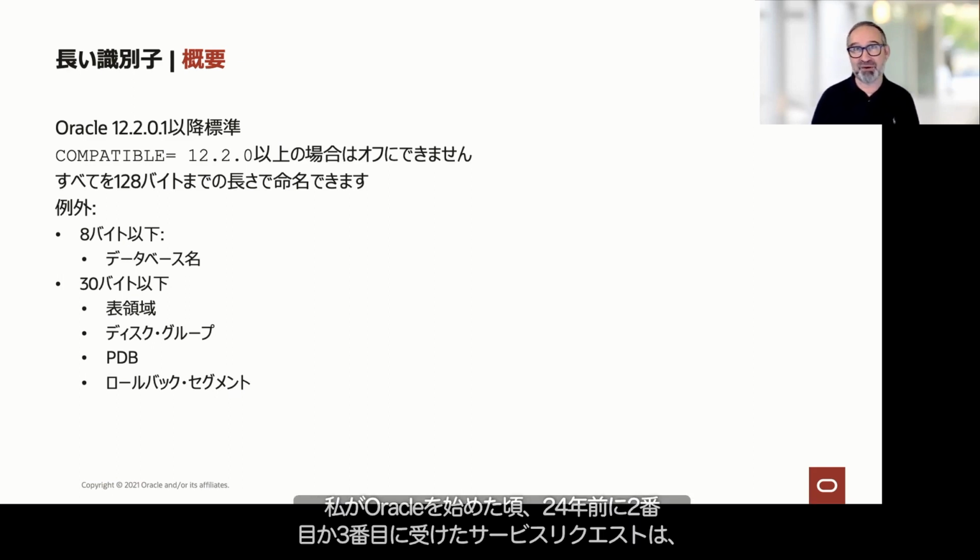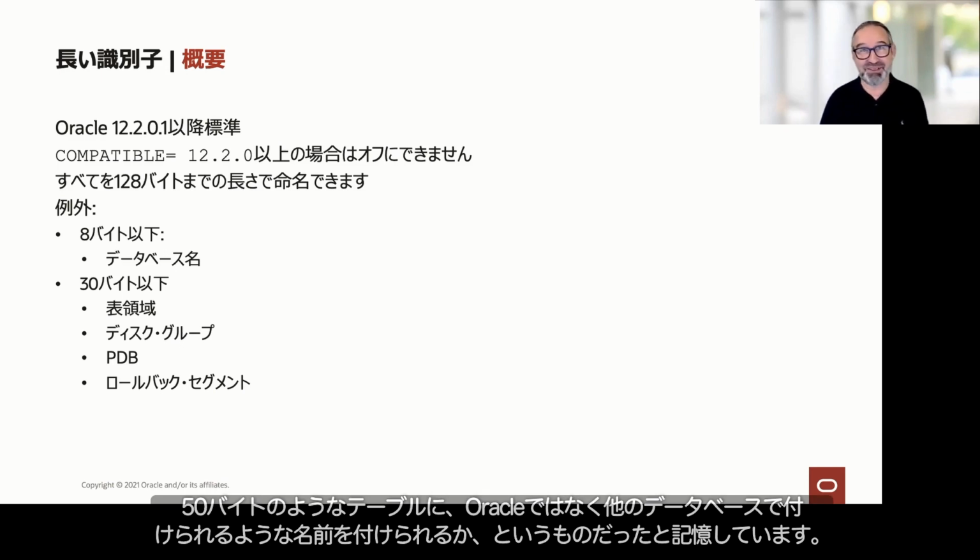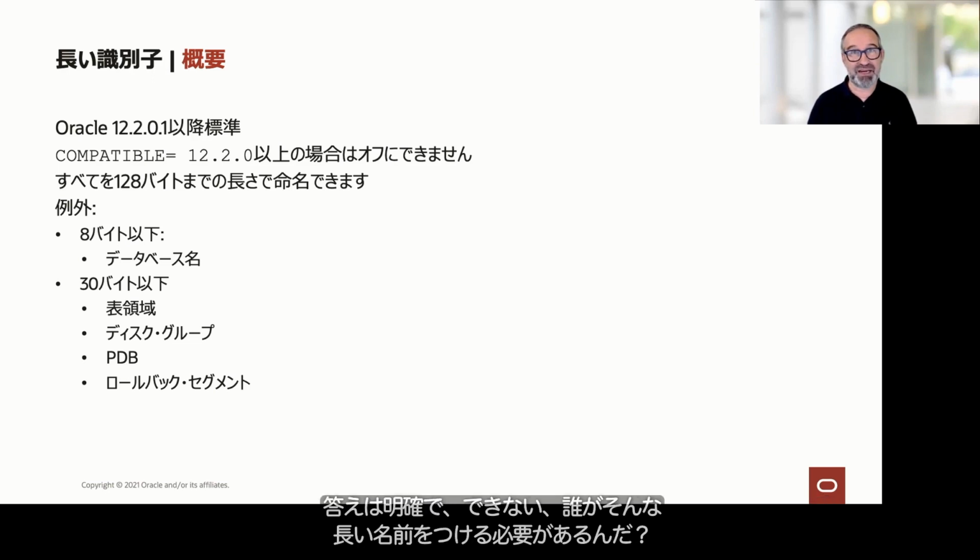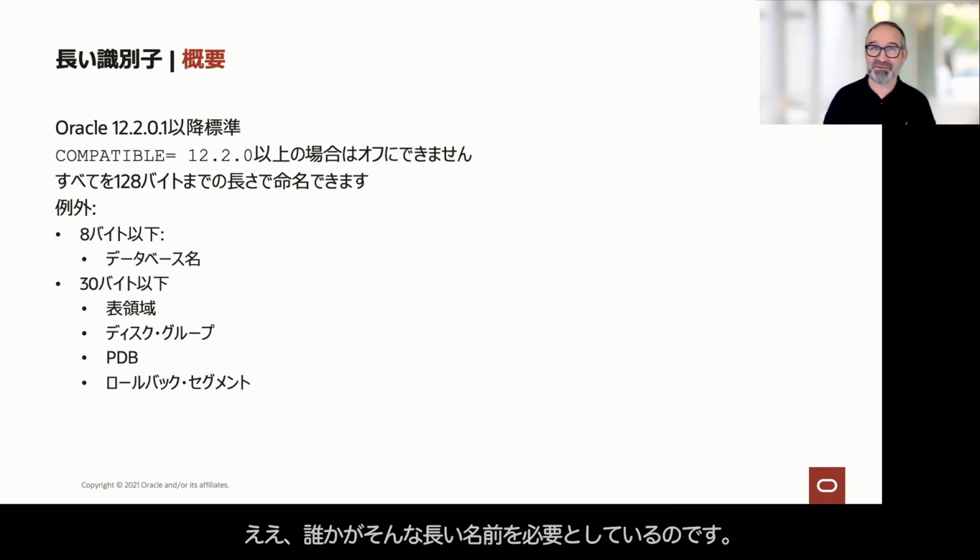I remember when I started in Oracle, I think my second or third service request 24 years ago was, can I name a table with like 50 byte as I could name it in another database, not in Oracle? And the answer was pretty clear. No, you can't. Who needs such long names? Yeah, somebody needs such long names.